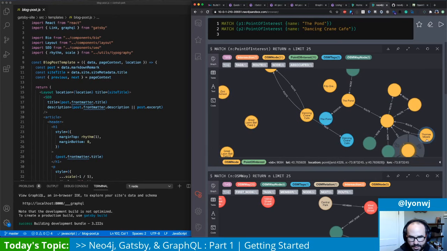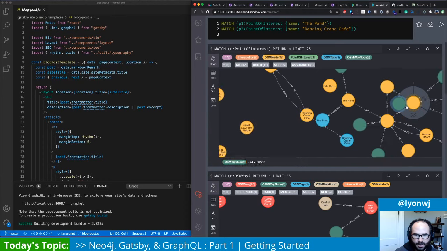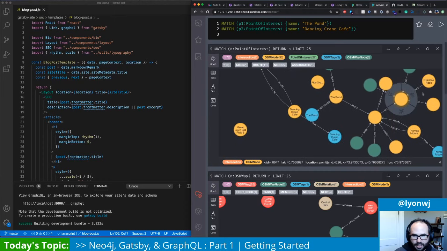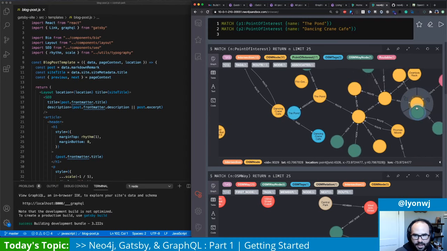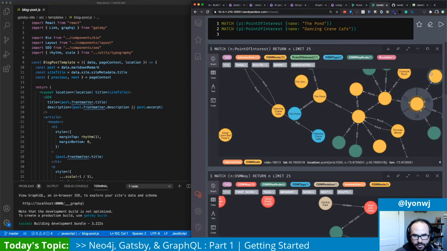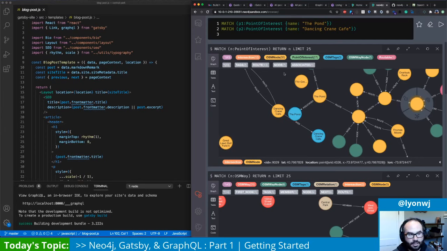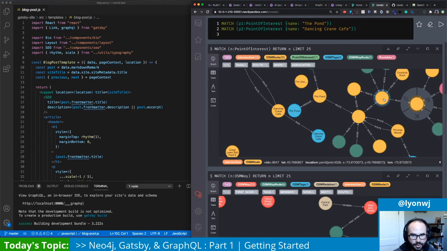Do we go towards the Thomas More statue? And you can see pretty quickly that as we expand out this graph, there's lots of route relationships to follow. So we want to take the shortest path from the pond to the Dancing Crane Cafe.